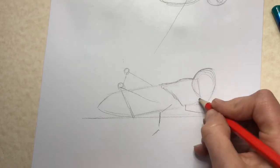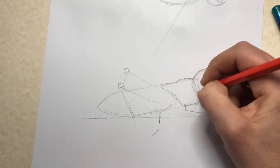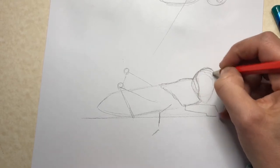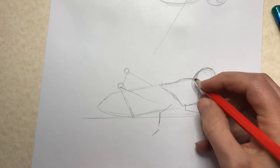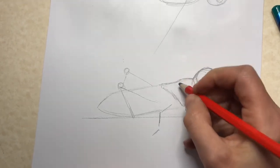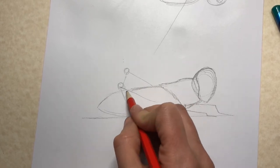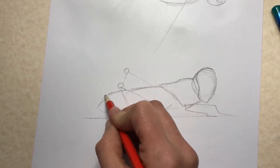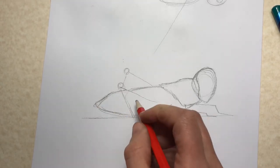Again, I'm going to go over this in ink because I love my ink pens and I really like adding a little bit of colour. I think it just brings it all alive. You don't have to, of course. You can just focus on doing it in pencil, if you want to do really good observation, or just use shading and things. But I like to add a little bit of colour. I just think it makes it a bit more interesting.